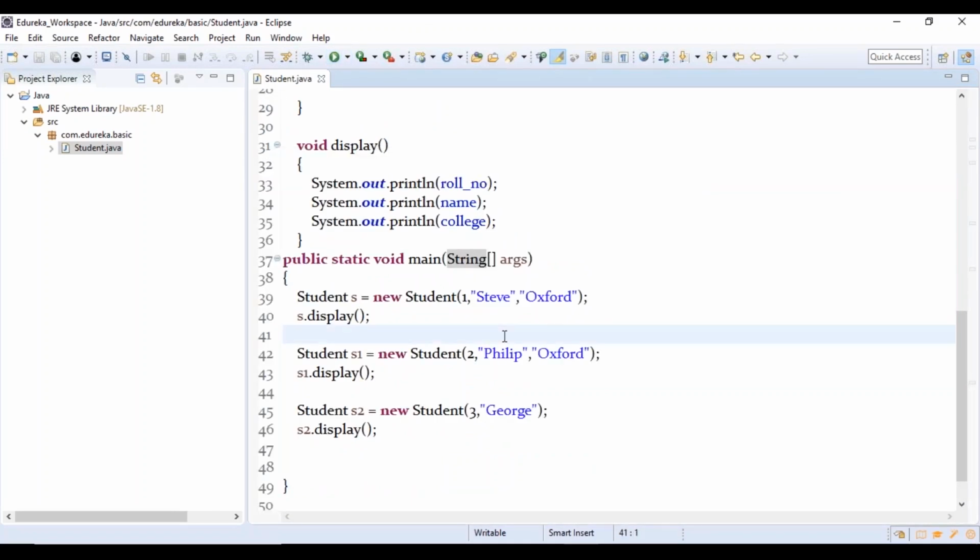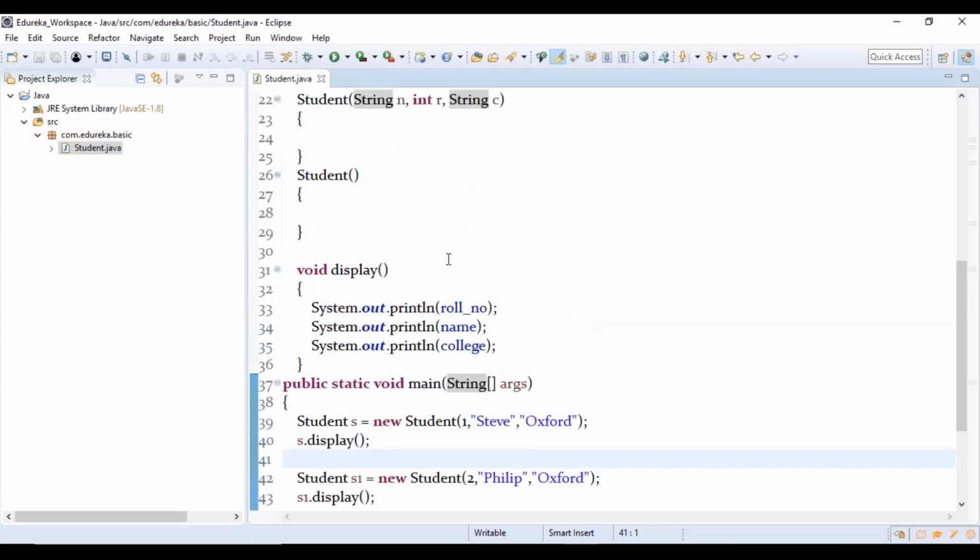So this is about your constructors and methods. In methods, we are supposed to discuss multiple things. There are basically 4 different types of methods. When you see this signature, what is this? This is the return type and this is the method name. And here, this represents the parameter list. If you want to give parameters, you can give parameters. If you don't want to give parameters, you don't have to specify anything.